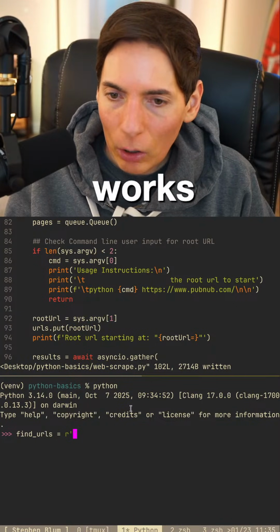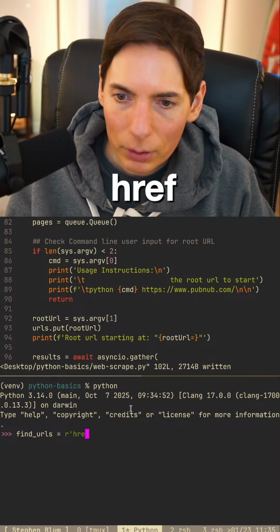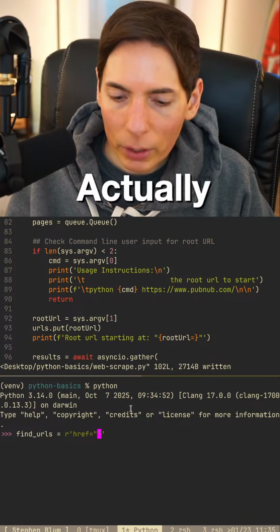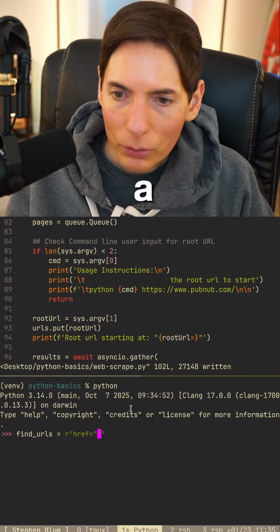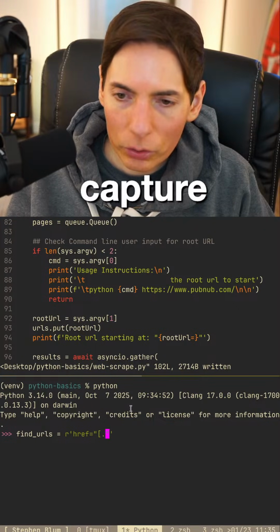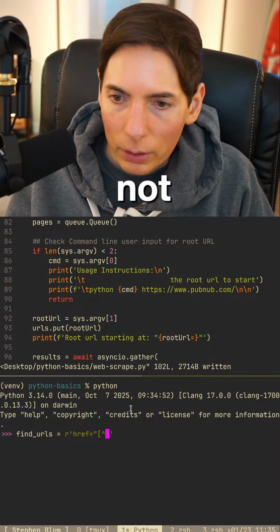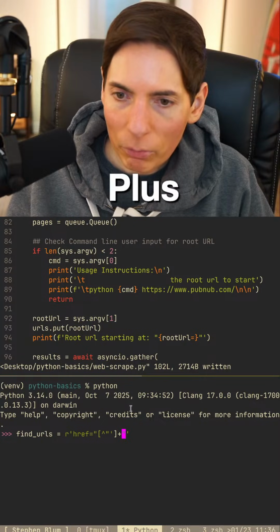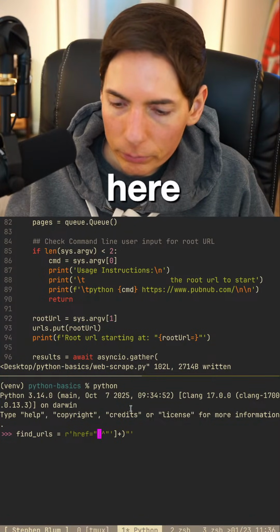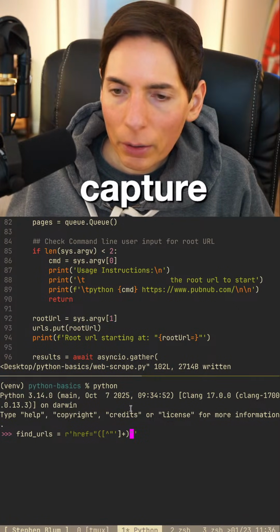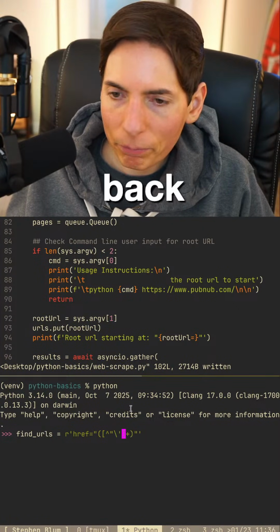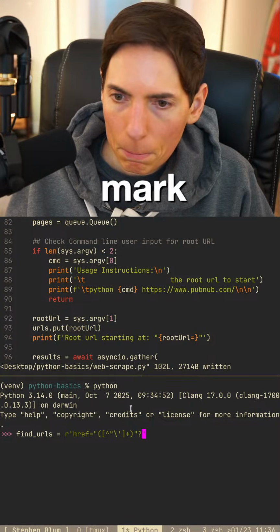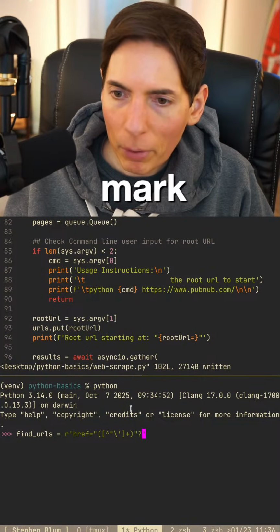That also works. All right, so let's see if we can. I want to look for an href equals, and then I want to do a capture. Actually, we'll do a dot star. How about this? We need to capture everything not a quote mark, like that, plus. We're going to capture that. Oh, right, I forgot, I got to escape that. Backslash that. Okay, and then this needs to be a question mark. Or how about, I got a better idea. We'll do this.